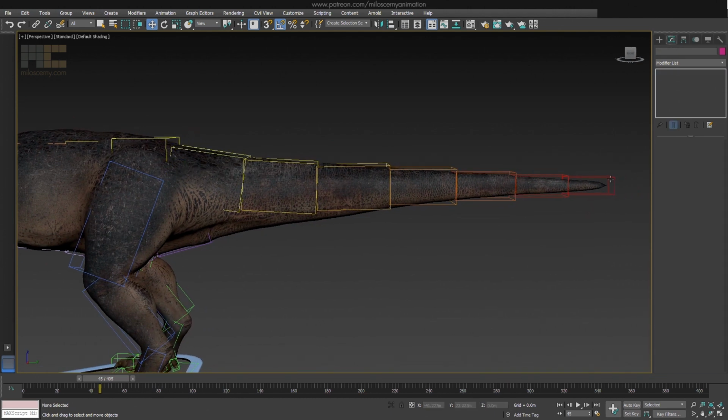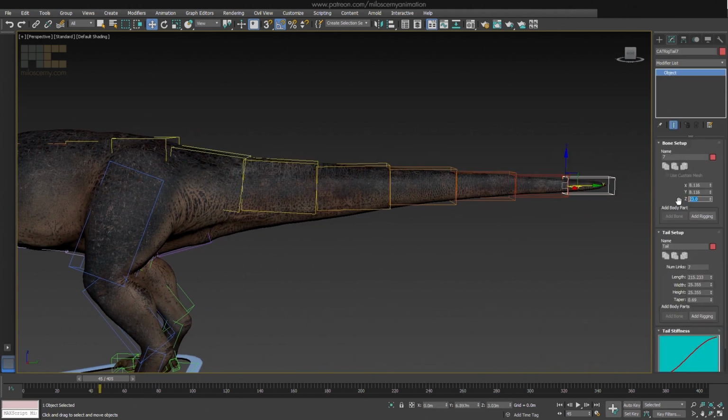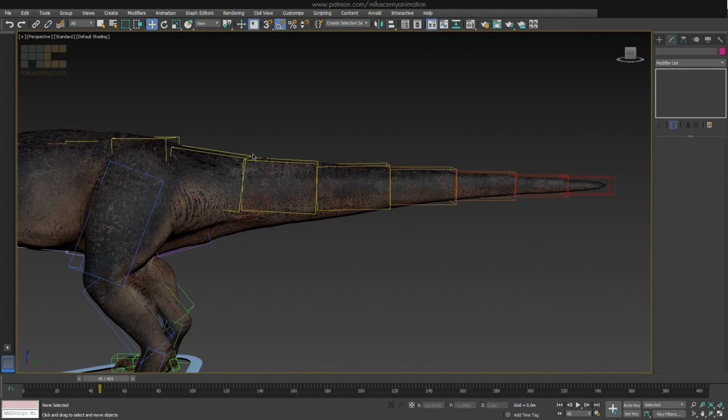The other thing about the tail is that each bone is a bit shorter than the previous one. It's very subtle here. I could probably make it even more obvious, but never mind now. The reason for it is that these first bones are where the tail is the thickest, so it would bend the least. On the other hand, the tip of the tail should be more agile, and the shorter bones make that possible by default.